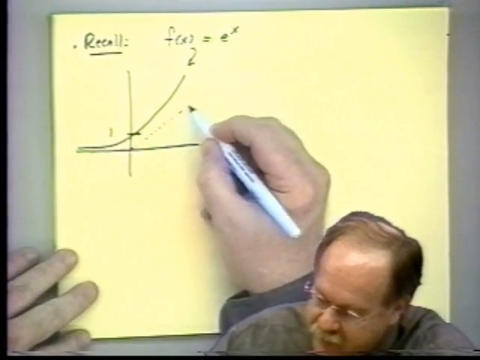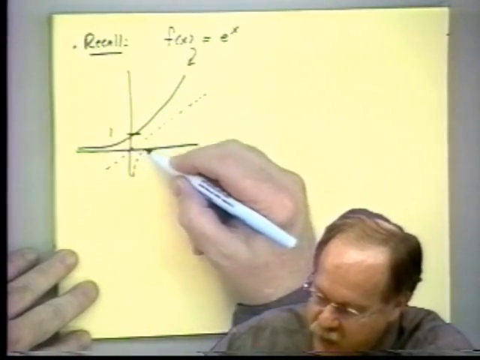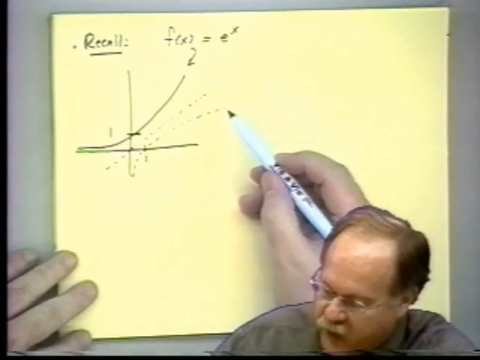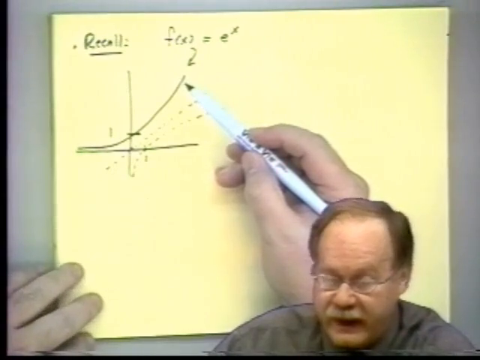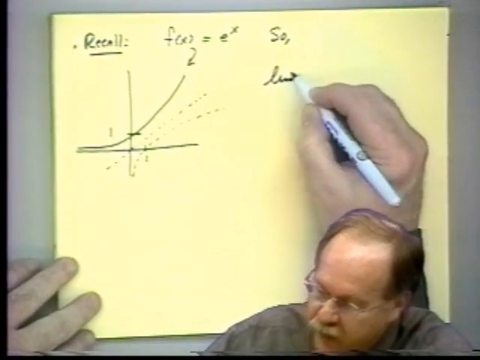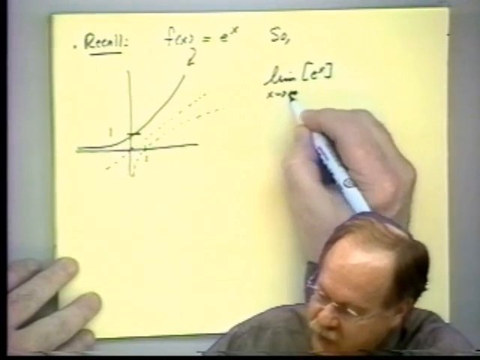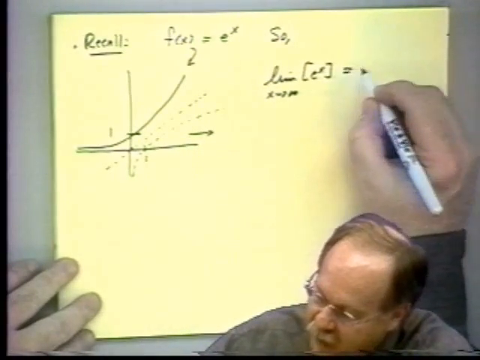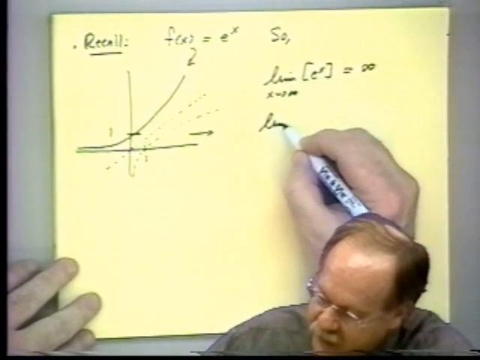So, just to compare it here for a moment, I'll go ahead and draw in the y equals x line and then show you what the log function looks like in comparison to it. And you see the log function grows but seems to grow very slowly, whereas this one seems to grow much more rapidly and in fact does. So in this case, again without proof, we can take the limit of e to the x as x grows without bound to the right, that is toward positive infinity, and we seem to get infinity in that case.